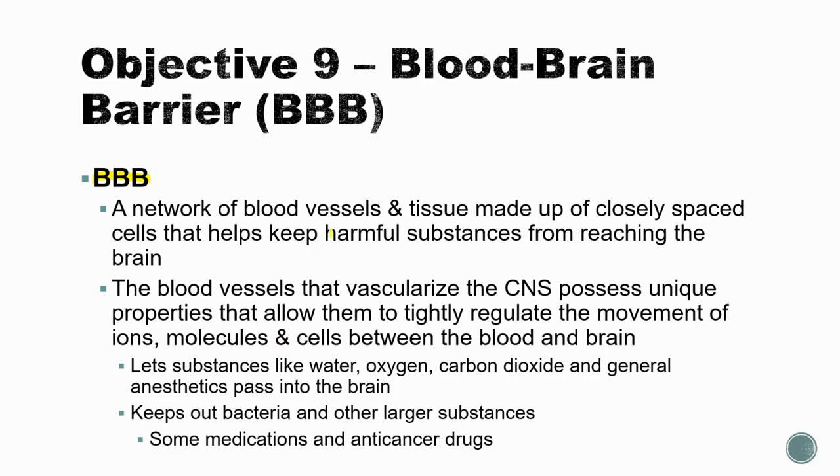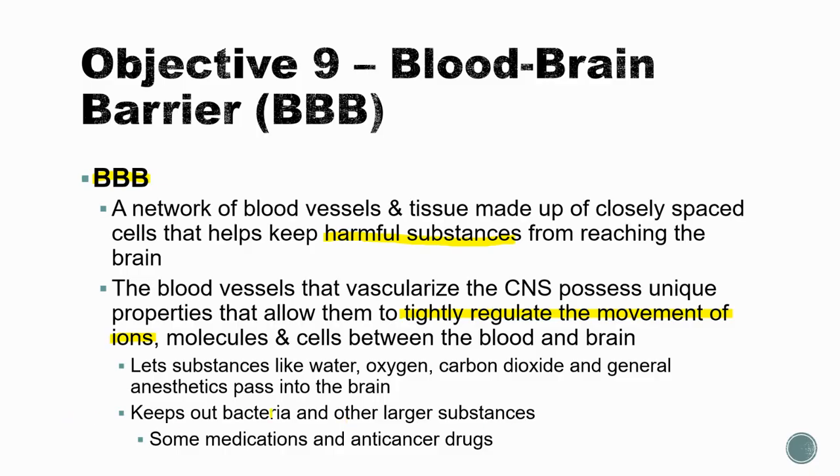And so your capillaries are very small vessels. And so this is where normally your exchange happens, but within the blood-brain barrier, we're going to have some unique features that are going to help keep those harmful substances out. And so the blood vessels that are going to the central nervous system have some unique properties. They're going to tightly regulate the movement of substances and ions. They're going to keep big molecules out. And so the idea is that it protects us from harmful things like bacteria or other large molecules that could be damaging to our nervous tissue.